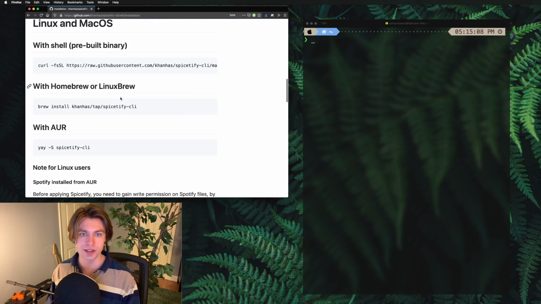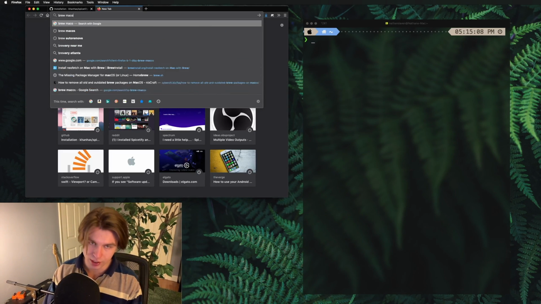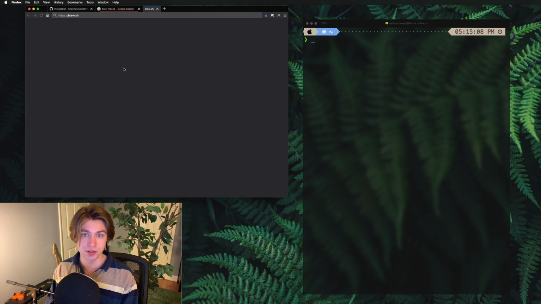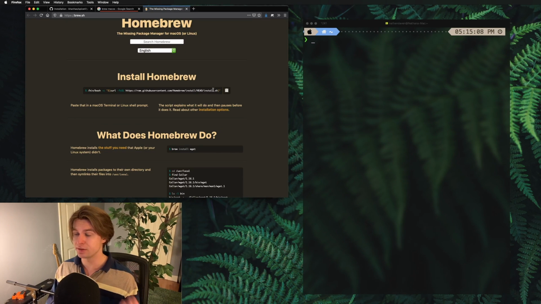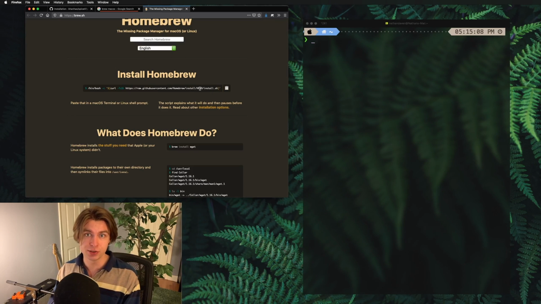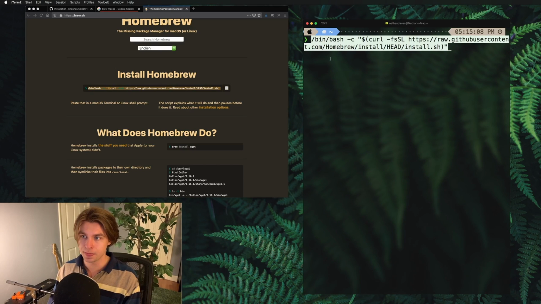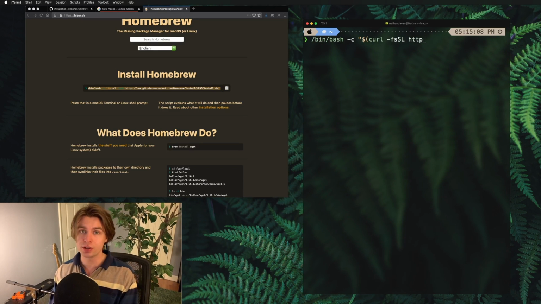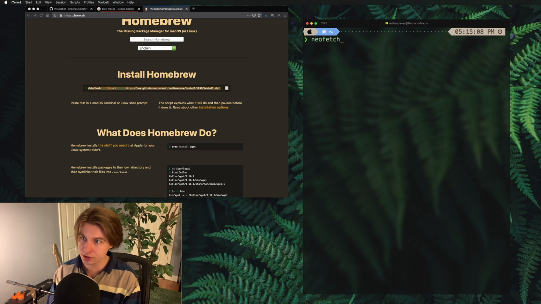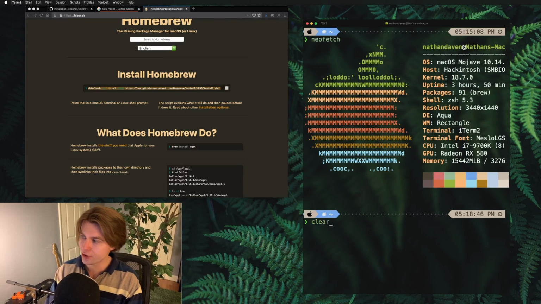So since we're on macOS, we're going to be using Brew. Now, if you don't have Brew, Brew is a very necessary application. If you're on a Mac, it gives you a package manager that makes it very easy to install command line utilities and other software. And this is also very easy to install on macOS. You just copy paste this command into here, and then you press enter, and you have Brew. It'll take a while to install, but once you do that, it's super easy to install any command line utilities such as NeoFetch, whatever. It's all very easy.